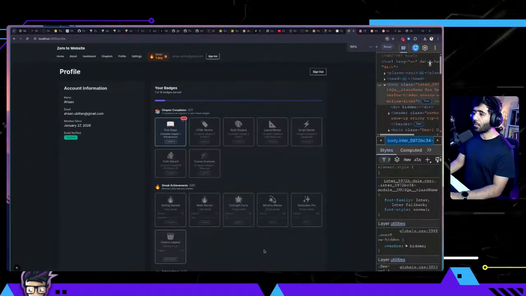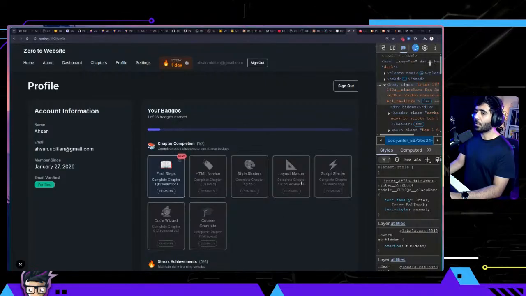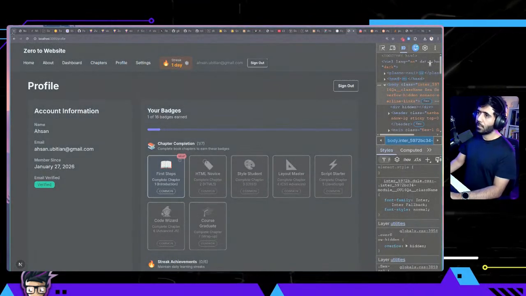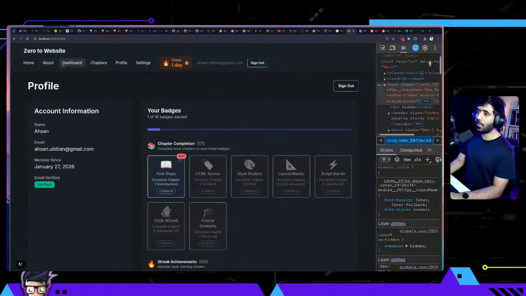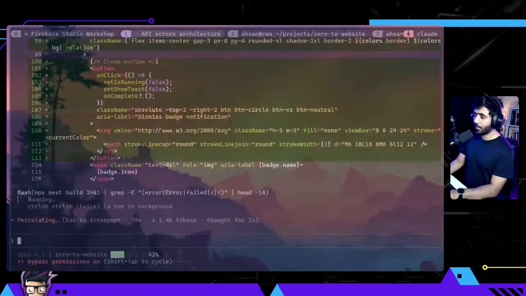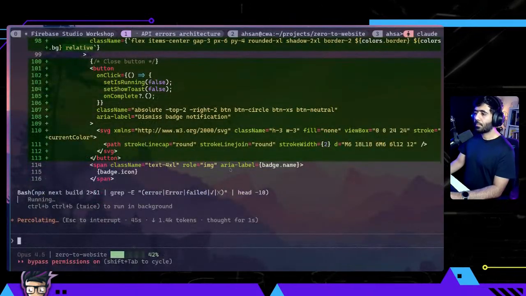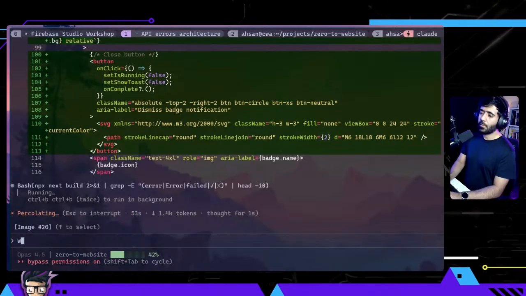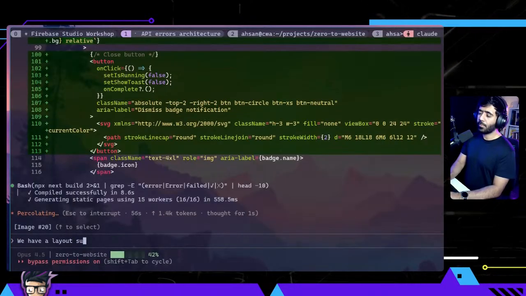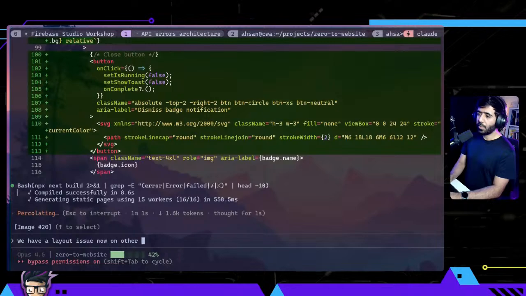Oh, but we have a problem now. We have an issue now that we don't have scrolls on other pages. So I need to also fix that, because it should be only on the editor, I think. We have a layout issue now on other pages.